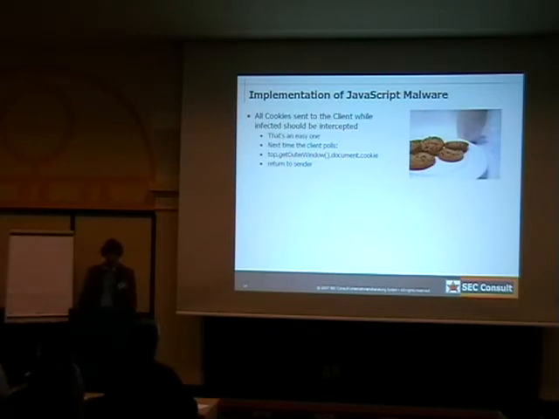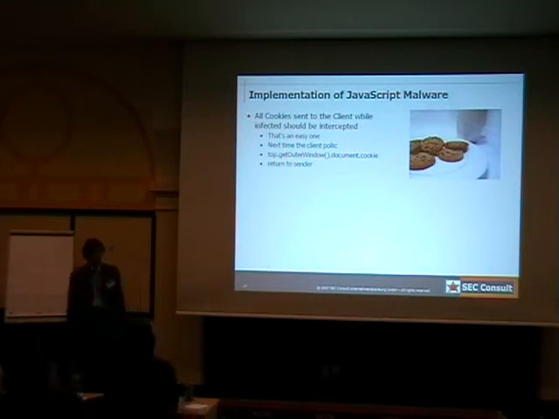Okay, the next requirement: all cookies sent to the client while infected should be intercepted. This is basically a very easy one. Next time the client pulls from the server, just tell the client to send top.getOuterWindow().document.cookie to the server. getOuterWindow is actually a custom function we implemented. It does nothing else but go through all the frames. There may be stacked frames, and in order to get the cookies from the top window, so to say, we just use this function. And then send the cookies to the server so that he can have a look at it.